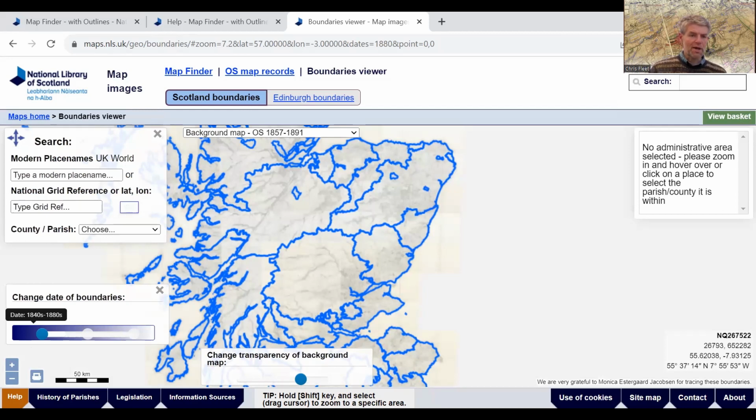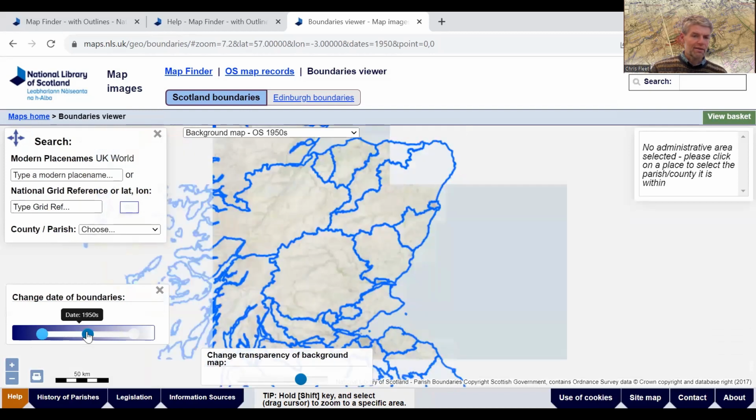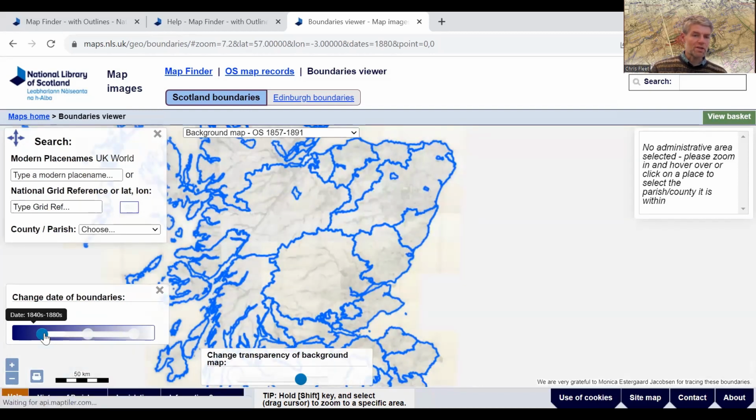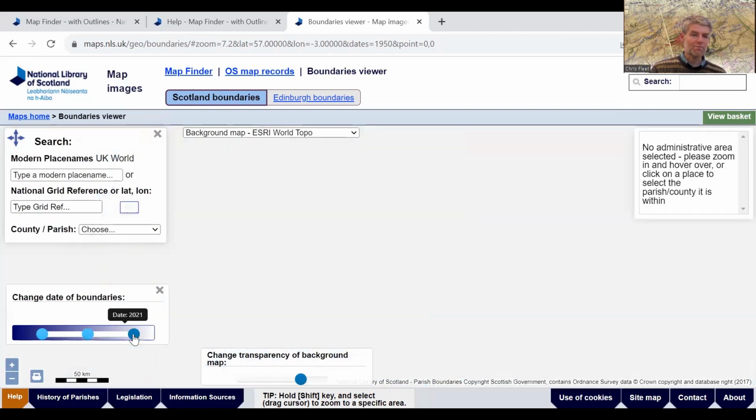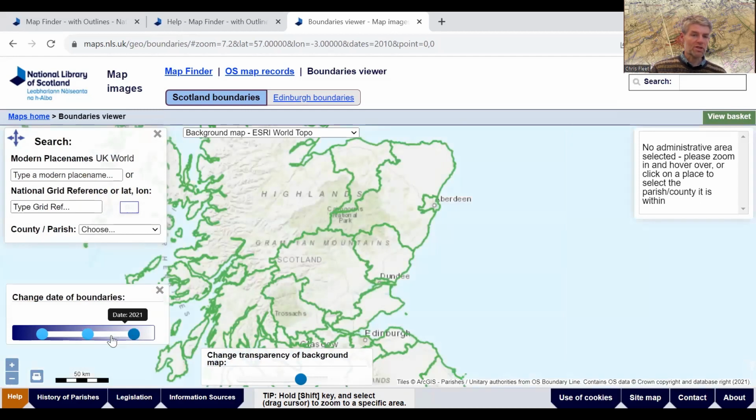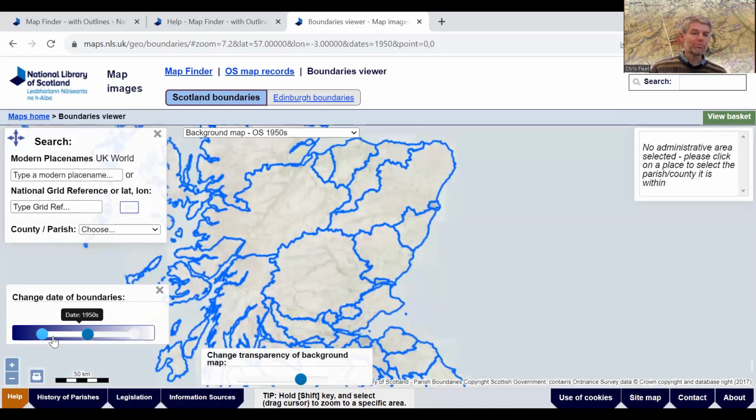I can change those boundaries by toggling this date slider. By default, it shows the 1840s to 1880s boundaries. I can jump forward to the 1950s or jump right forwards to the present day.